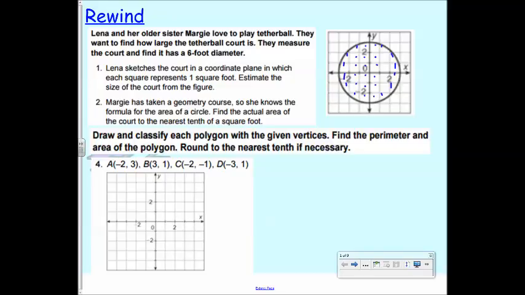What's the formula for area of a kite? D1 times D2 divided by 2. Good. So if you were going to find the area using the distance formula there, you'd also have to do the distance formula for D1 and D2. So again, it's not that I don't recommend that. That works just as well. It just depends on what you think is faster and what you think is easier.